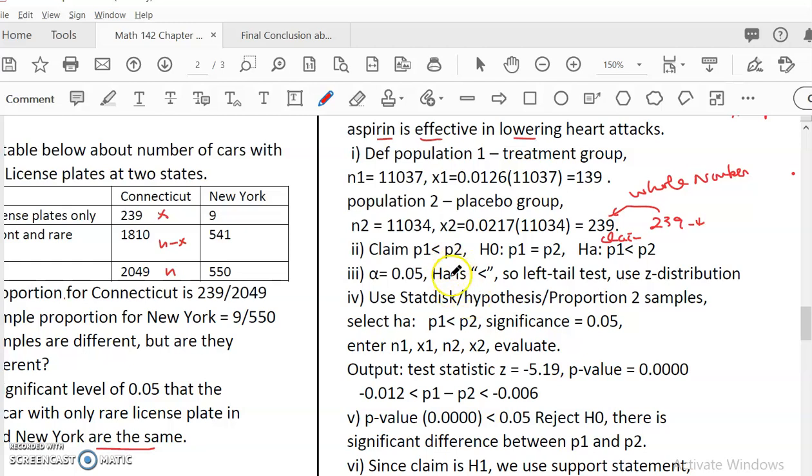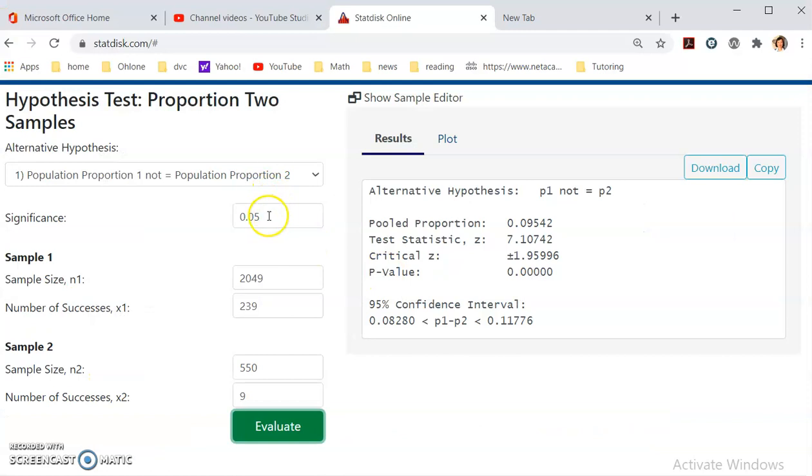Yeah, interesting. So then we do that, this is still 0.05. The first one, 11,037, is the aspirin group, and it's 139. Then the other one was 11,034, and it's 239. There are more people, but in terms of percentage, they're quite close. What happened? Well, actually, because the sample size is so big, the test statistic is -5. Sample 1 is lower by up to the point of 5 tick marks.